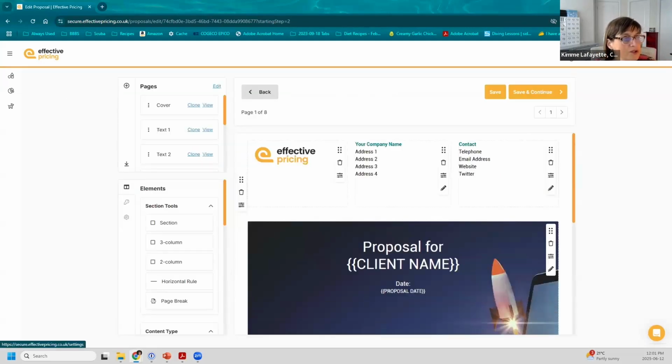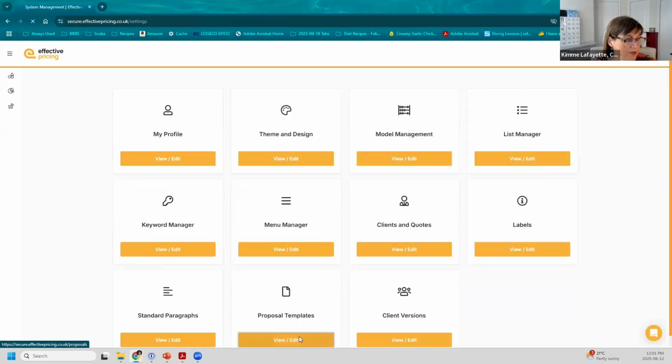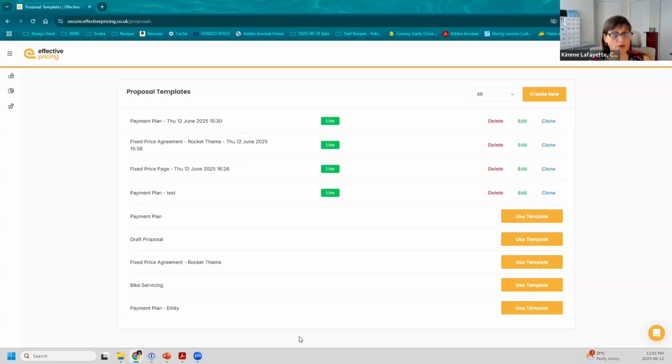And now I want to switch over into working in an actual template as opposed to, I've shown you how you can change a quote for one specific client. If you want to change some specific wording, you want to add a sentence, maybe something doesn't apply to them, you can change it for individual quotes.